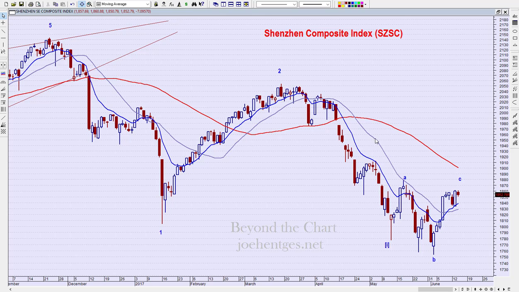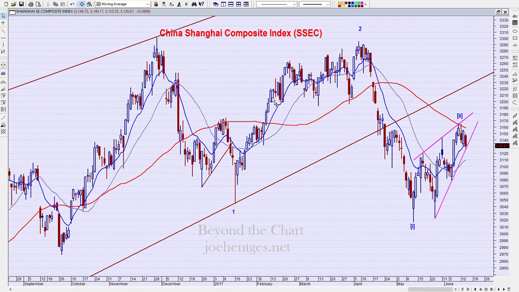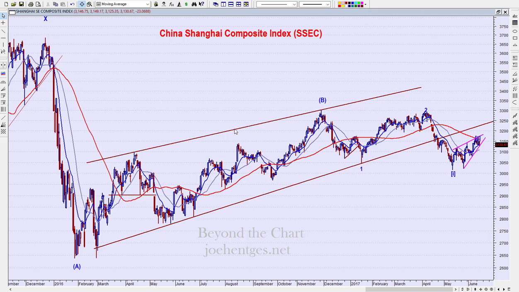I believe we're doing a flat in here, and one thing I want to look at is when we scan back and look at the rally, the move that's occurred since that January-February low back in 2016. Okay, so look at the rally that's occurred, this rising channel in here, this B wave that had the high here on November 29th. And now we've broken out of this rising channel.